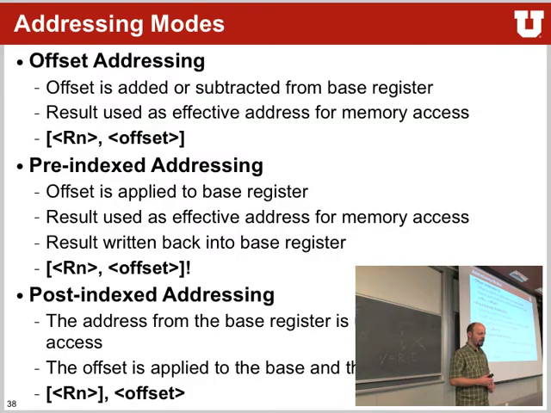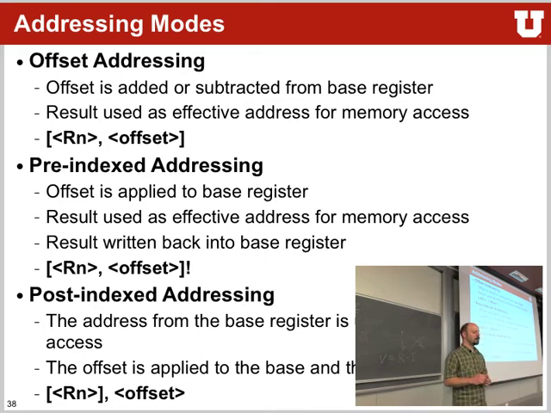Next is one of the things that's a little bit complicated and sometimes confusing. If you actually look at ARM assembly, you have an addressing mode that you can use. So if you want to address something in main memory, there are 3 different ways of doing this. There is the offset addressing, pre-indexed addressing, and post-indexed addressing. And they all have different behaviors on how a register gets changed or how stuff gets taken out of memory and put into registers or vice versa.